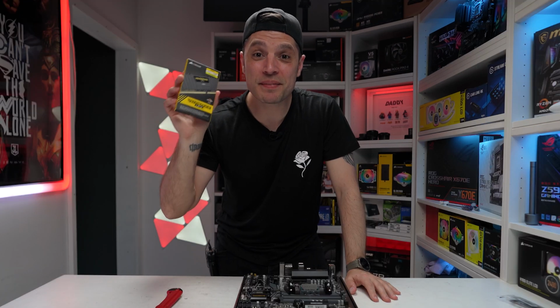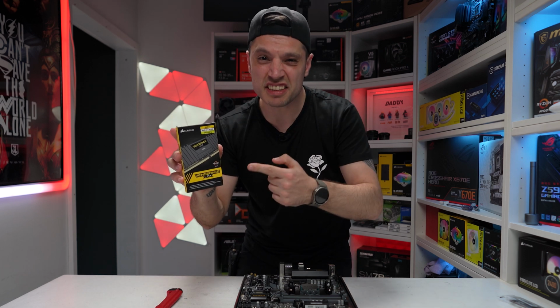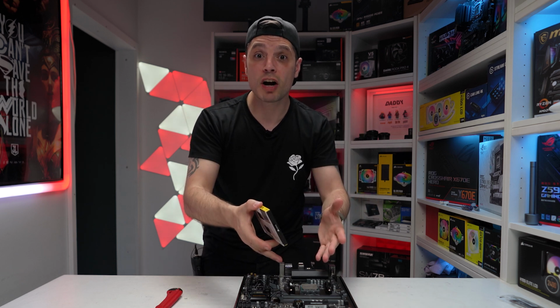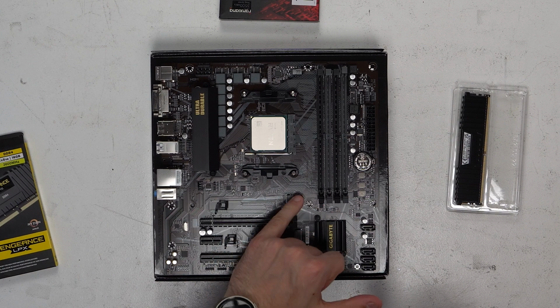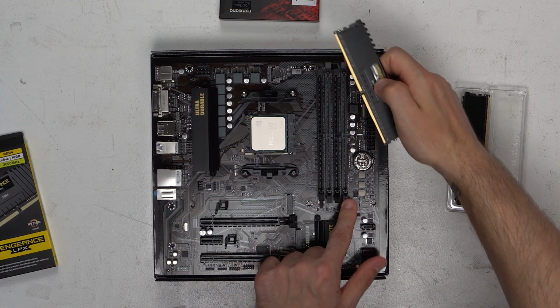Next up is our RAM. This is our Vengeance LPX. It's two 8GB sticks at 3600 mega transfers. Be absolutely perfect for this Ryzen 5000 system. Because we've got two sticks, we can look at our key, A2, B2. So we need to actually populate the grey slots.